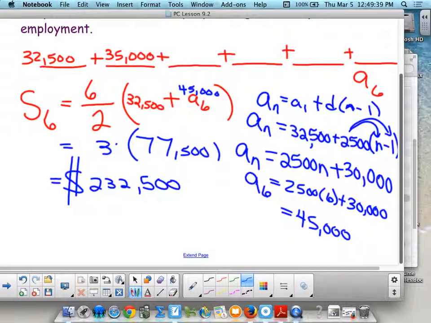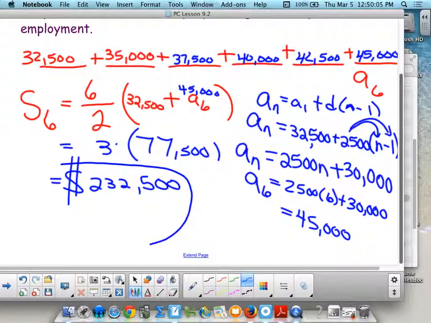Okay, and there it is. Now, do you guys realize this problem had only 6 terms? And if it only has 6 terms, you guys could have done this, couldn't you? Couldn't you have just filled it in? This is actually a problem that you could have handled without doing all that work. You could have just added all those up and got this number. But I was trying to use the formula to help you understand the formula, okay?